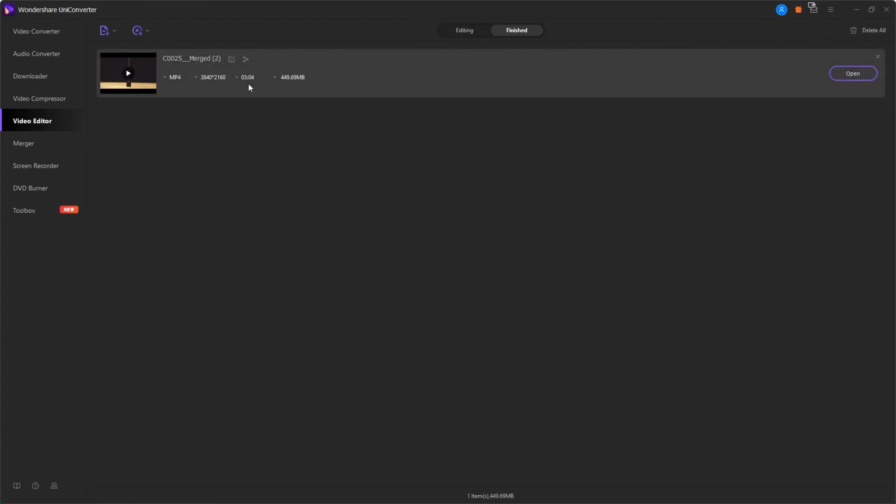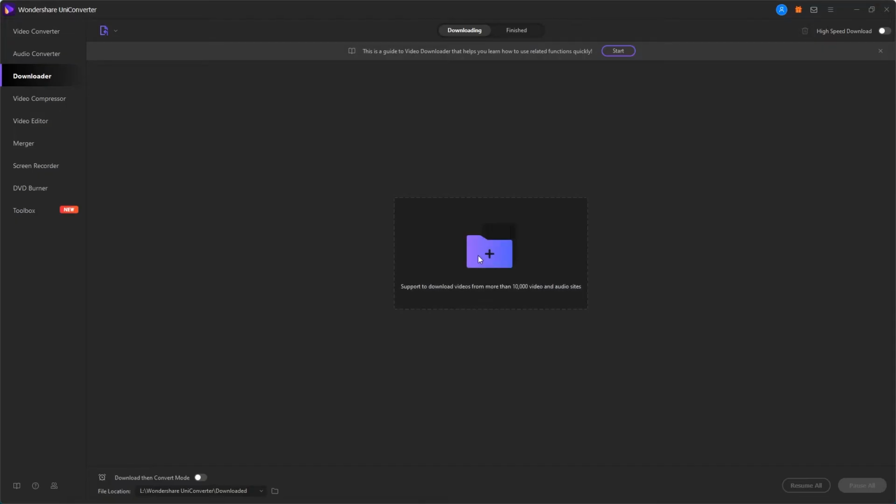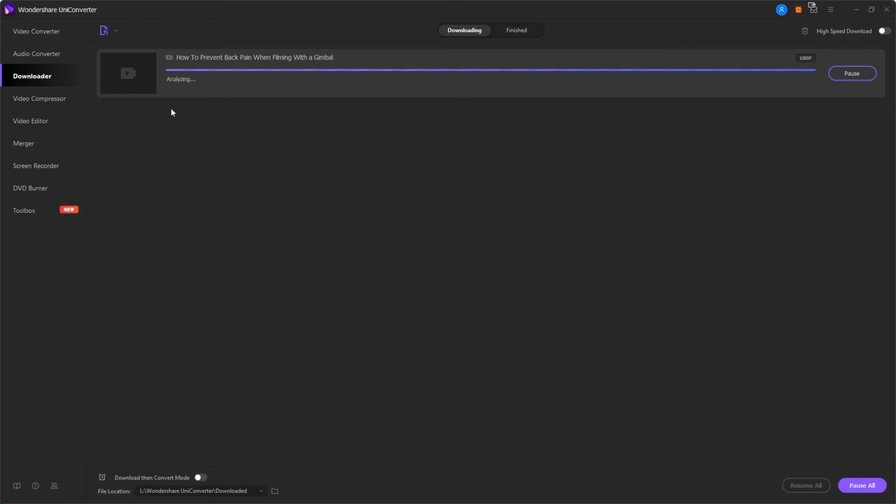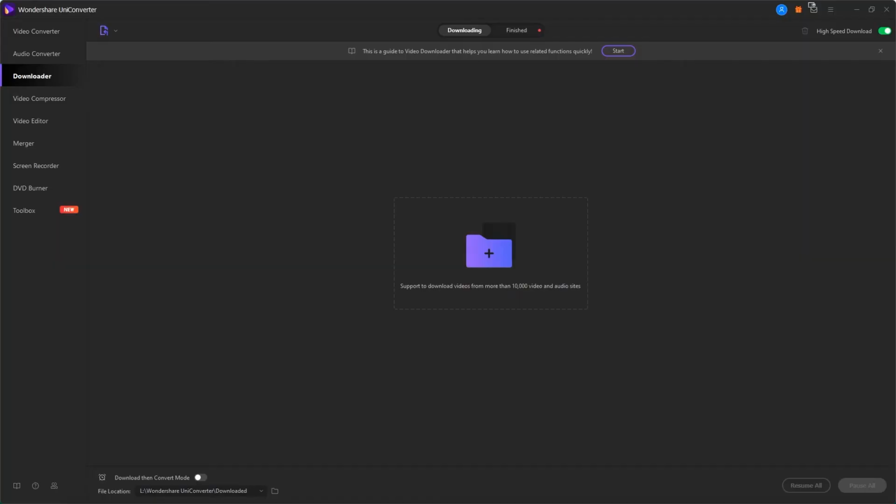Another powerful feature of this software is a video downloader. So you can actually copy a YouTube link and paste it into UniConverter, and then it'll ask you what size video you want. Do you want the YouTube thumbnail? And then you just press download and it'll start downloading that video for you. This is especially useful for me when I'm making my YouTube videos. It means I can download my old content really quickly without having to look for the source file and use that in my current project. I've tested this out a bunch of times and it seems to cope with any link that I throw at it.